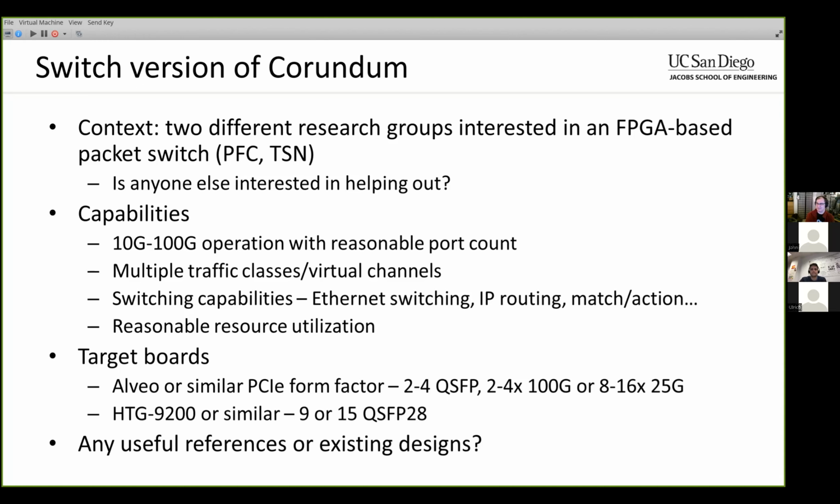The HTG 9200 gives you 9, and then also has an FMC Plus, so you could add another 6. 15 QSFP28 on one FPGA. That's a lot of bandwidth. I don't know if actually connecting all of those up to a switch would be reasonable, but you can potentially get that with an off-the-shelf board. So that does set the order of magnitude. I don't think beyond 15 or 16 QSFP28, at least with the current generation of FPGAs, is worth thinking about, because I'm not sure there's anything you can get at the moment that has that kind of bandwidth.